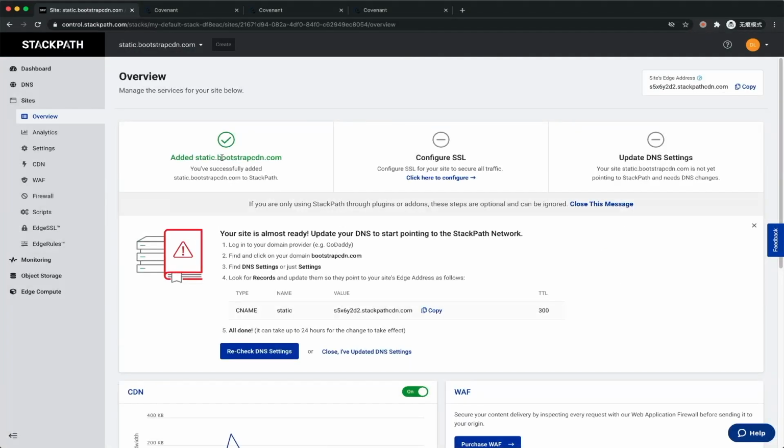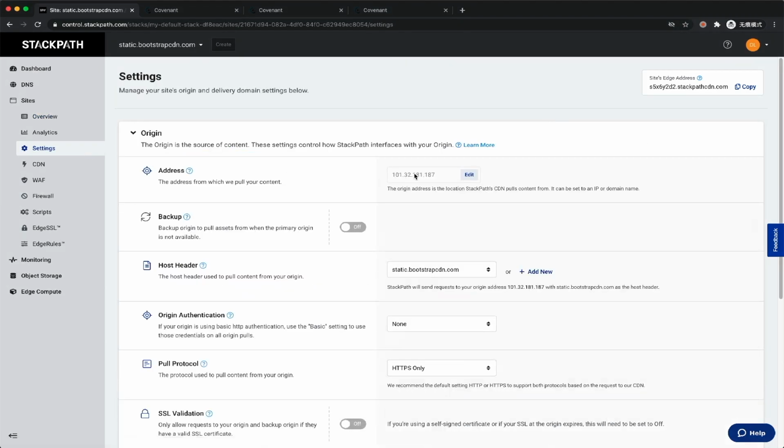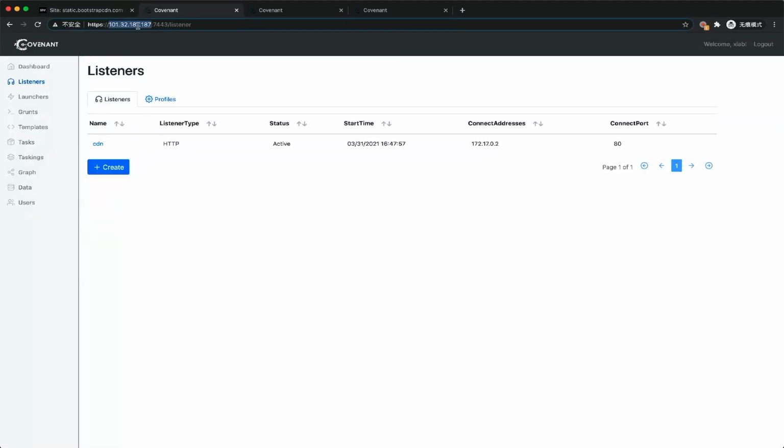Let's see how it works. We have registered static.bootstrapcdn.com on StackPath, and set the origin to our Cobalt Strike server.